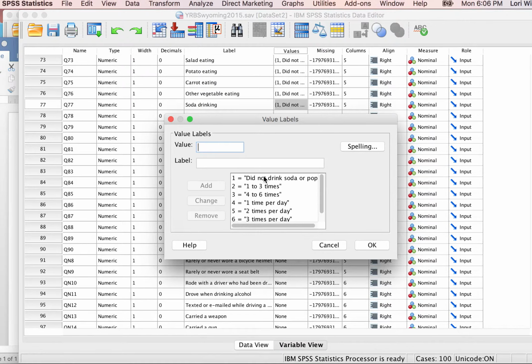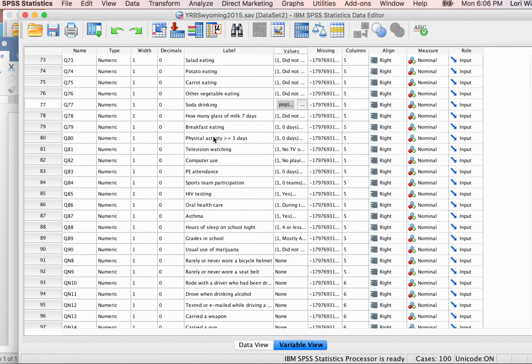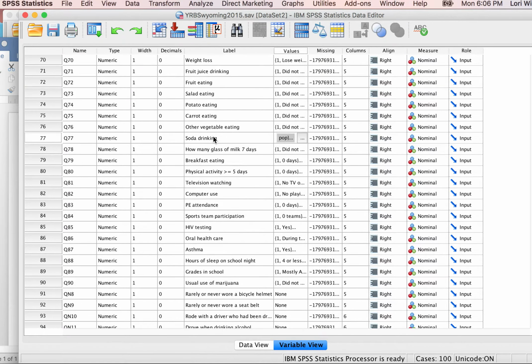You'll notice the different categories here. Did not drink soda, 1 to 3 times a week, 4 to 6 times a week, once a day, twice a day, 3 times a day, and 4 or more times a day. So those are the main variables that we will be focusing on for the analyses that you'll be running.